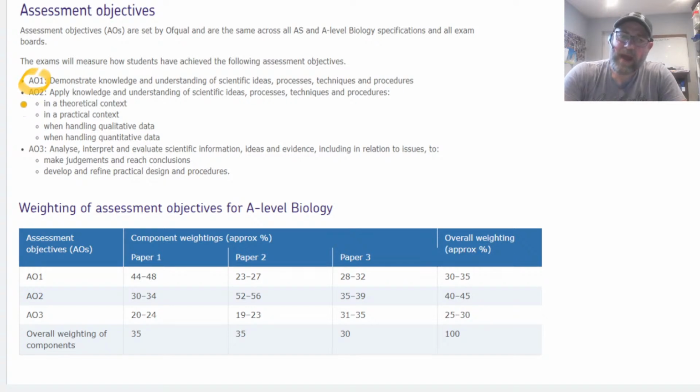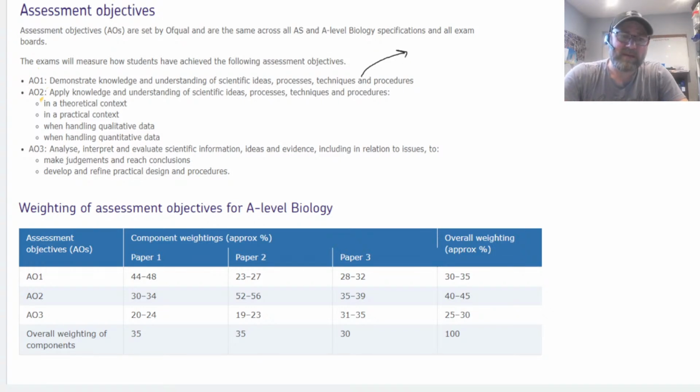So you've got these things called AO1, AO2, and AO3. Now, I just butchered that, but AO1, AO2, and AO3, essentially translating what that nonsense means to you guys is that you have to be assessed in your exams in A-level biology. And this is from the government, Ofqual, which regulate the A-levels. So whether you're doing OCR A-level biology, Edexcel, or AQA, those A-levels have to contain these elements called assessment objectives 1, 2, and 3.